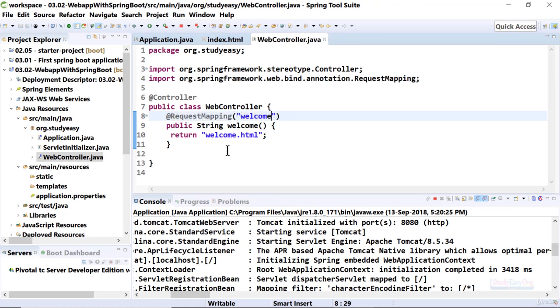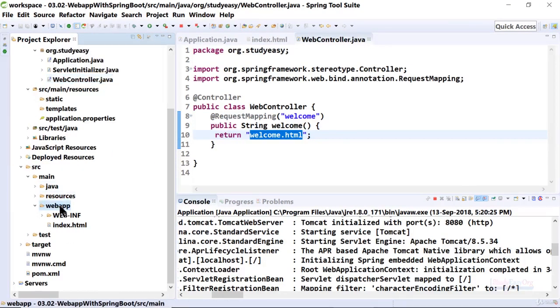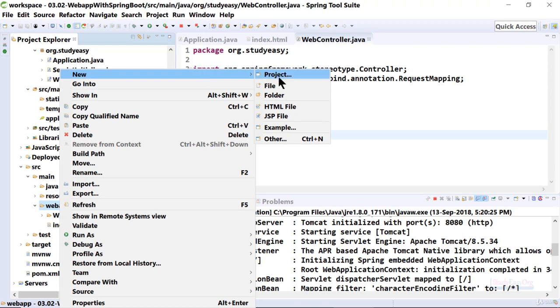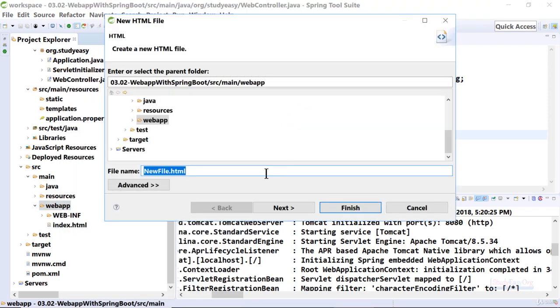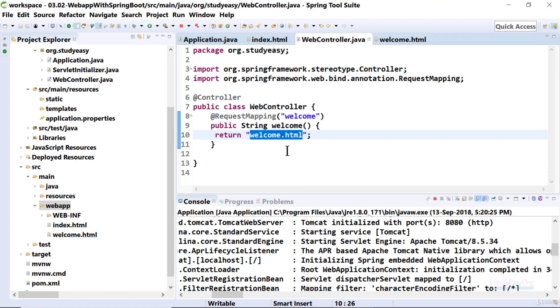Alright, now finally let us quickly create this welcome.html file. Again, we will choose the default location. Default location is inside this webapp folder. I will right click, navigate to new, and create a new HTML file by the name of welcome.html. Here we go, and we will give the title as welcome and body as welcome again. Cool stuff, right? And our work is done. Now how is our work done and how easily has this application been built?